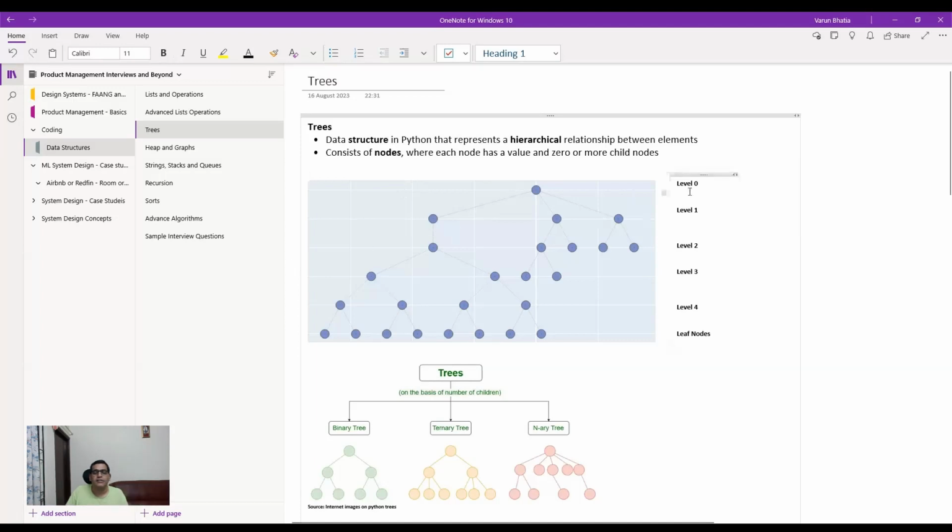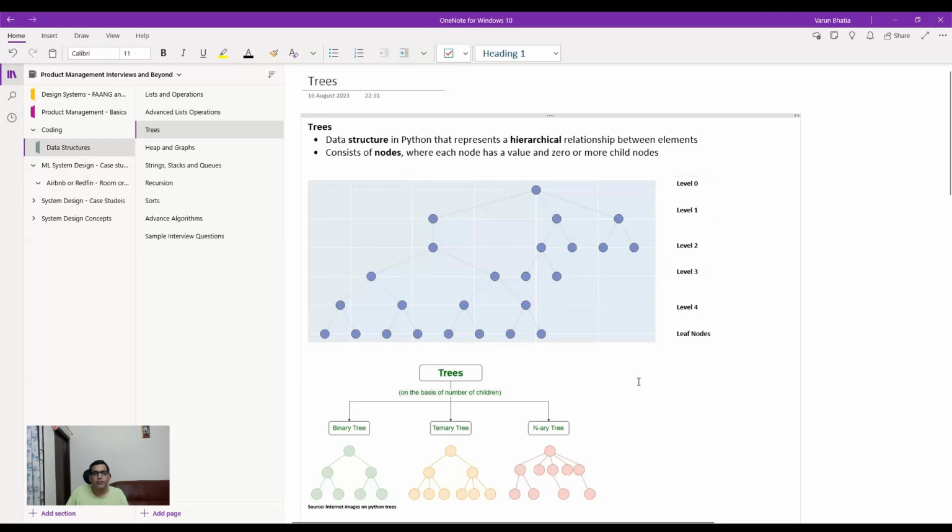It has various levels, and the final level is basically called the leaf node level, wherein you have only the leaves. So if you start from here, which you'll probably call the root node, from the root node you keep on traversing in one direction, or going down. So level 0 is where the root node is, and all of these other nodes are called the child nodes. And then you keep on traveling until you hit the leaf nodes, right? From level 0 to the leaf node is what is called the depth of the tree, right?